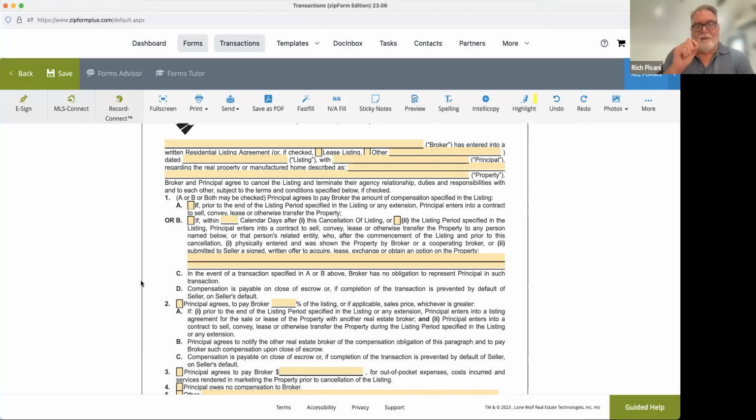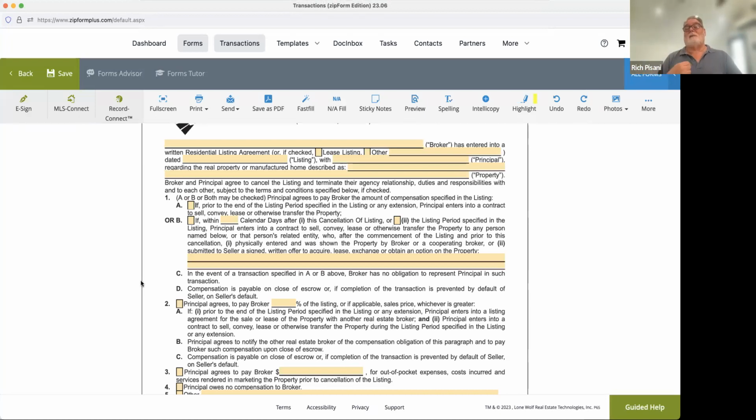But this 1A, if you check that, that means if I have a listing till the end of the year, and I'm letting you out of this listing now, if you take this listing to somebody else, which you have every right to do because it's canceled, then I still get my commission, even though you probably owe them a commission with the agreement that you signed with them.